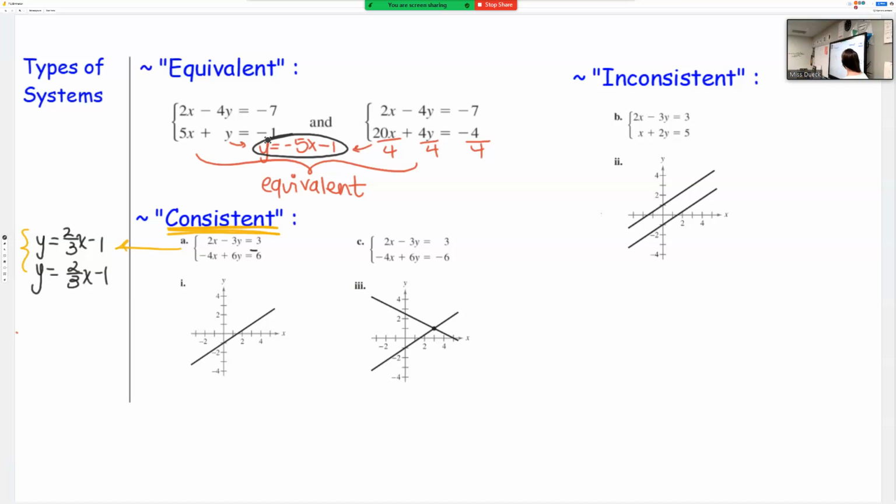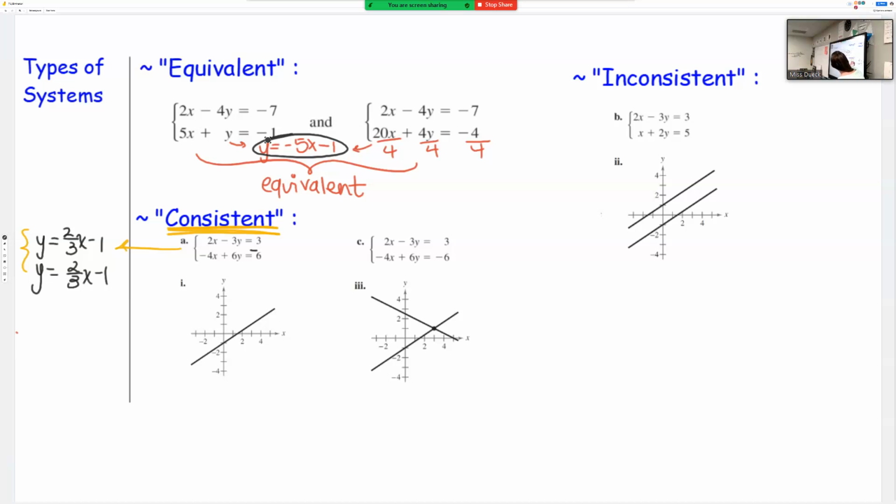So, yeah, okay, so the top one is consistent? Or, I used the wrong word. Equivalent says, hey, they mean the same thing. The two systems mean the same thing. Consistent is what I was describing when I erased it, when I rewrote it. When you had to multiply by 10? Yeah, that was consistent. Good.